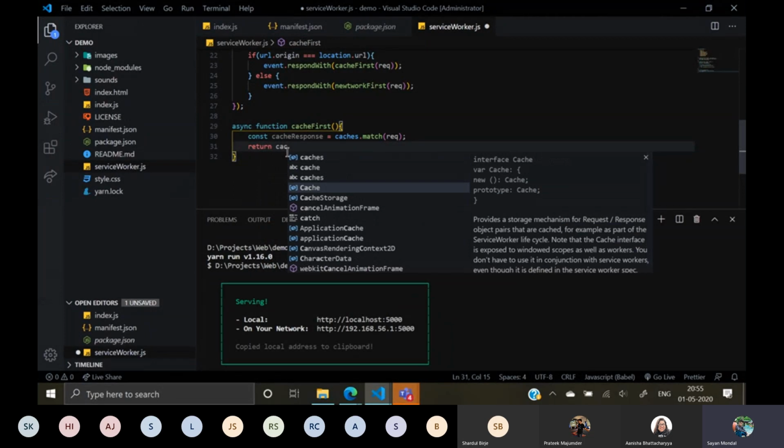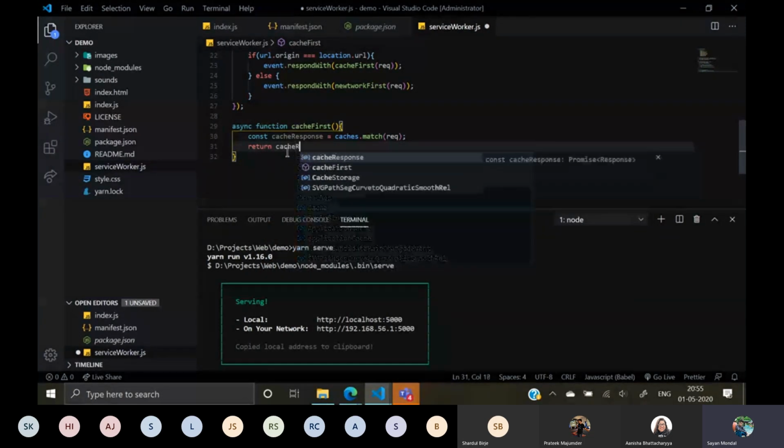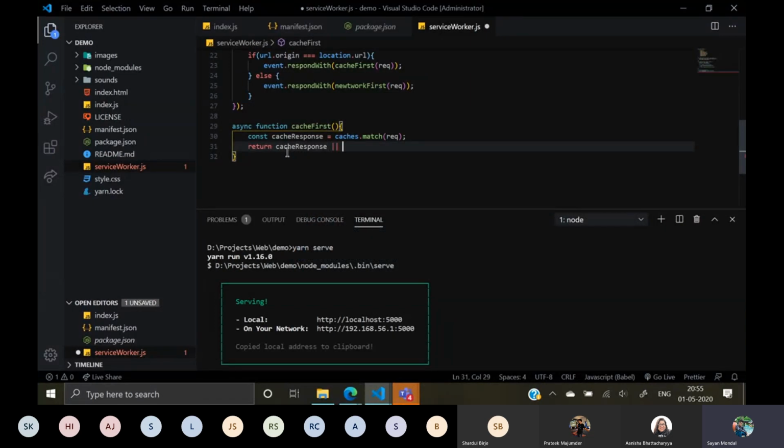So just return the cacheResponse. Where is it? Cache, you have to type it, come on, cacheResponse. But if not, for some reason, if the cacheResponse is undefined, maybe whatever you requested isn't there in the cache, so you can do fetch, which is a predefined JavaScript method, and you just fetch for the request. So what this whole function says is, if you have things which you have requested in the cache, then return that. If you do not have anything, if it's undefined, then just go fetch for it.